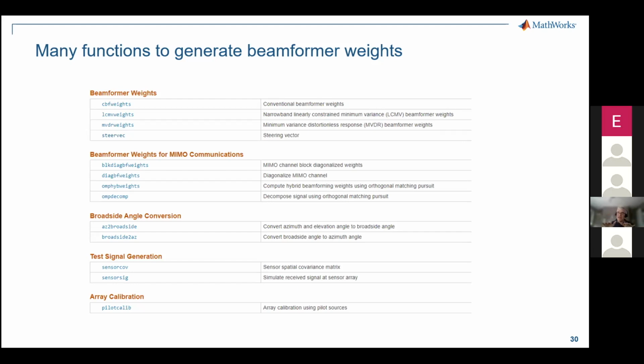When they're applied, they create the corresponding set of delays in the signals that go out the elements. And when they combine in the far field, they have an ability to focus the energy in a certain direction. So you see here, in this case, there's beamformer weights, other valuable ones, the steering vector. This creates a steering vector that you can use to basically generate the weights to point a beam in a certain direction. And there's also algorithms here to generate multiple beams based on the channel that the signals are going through.